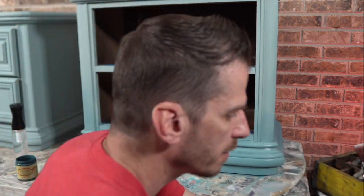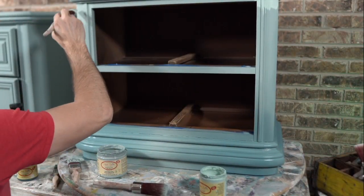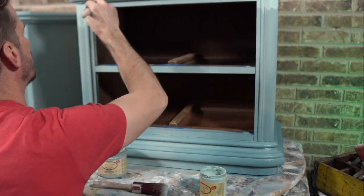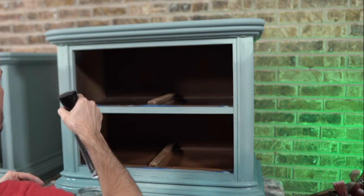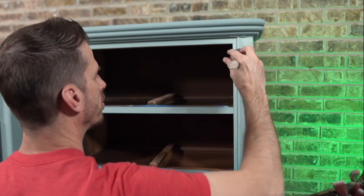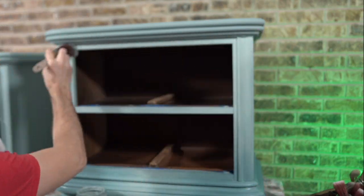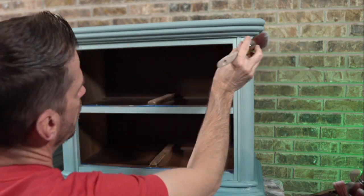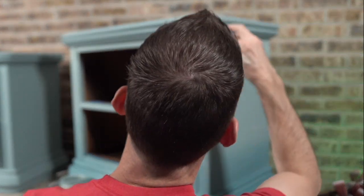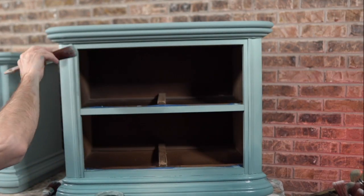Let's bring in that sea glass up here at the top. And we'll just fade out to the middle. And we'll get our blending brush for those two light colors. I'm probably working a little faster than you really would have to, but I do want to emphasize the fact that fast is better than blending.